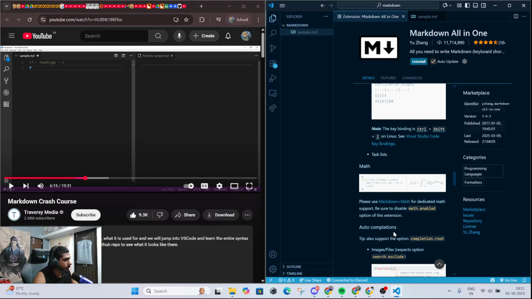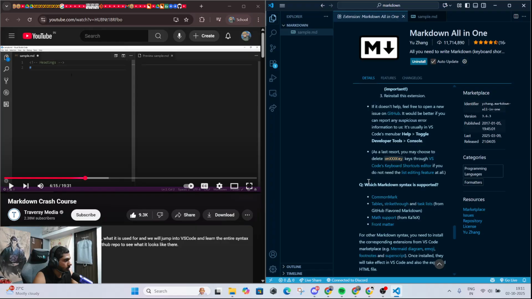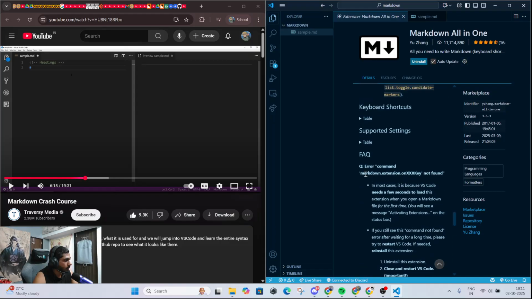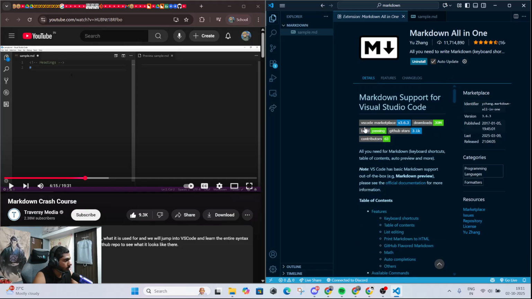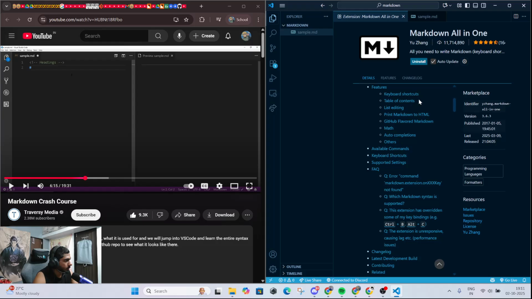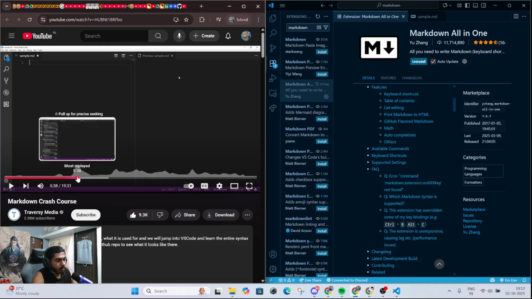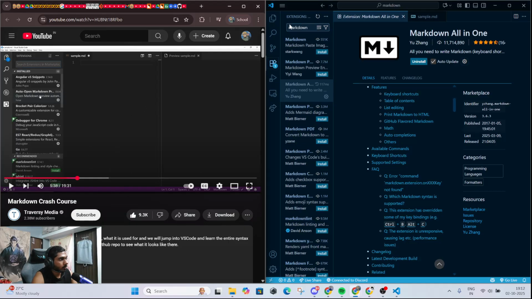How can we display this? Markdown preview, keyboard shortcuts. Let me just do what this guy has done. Auto open Markdown.